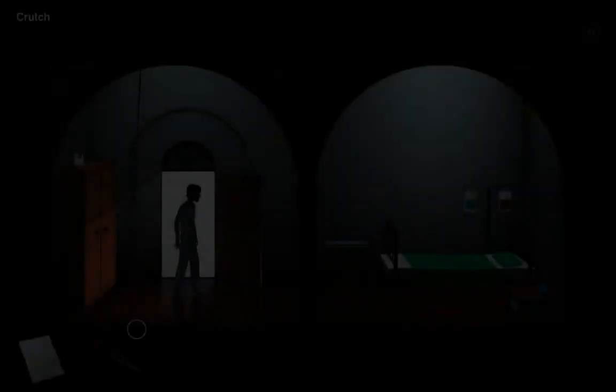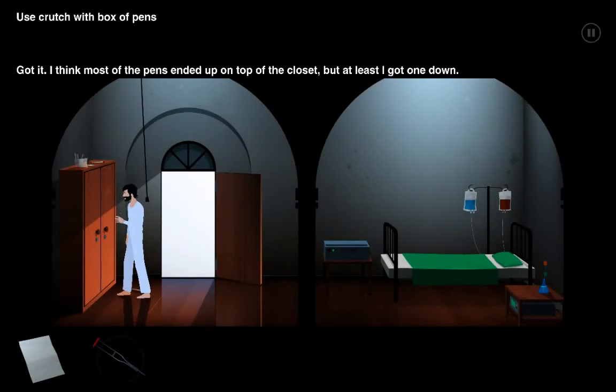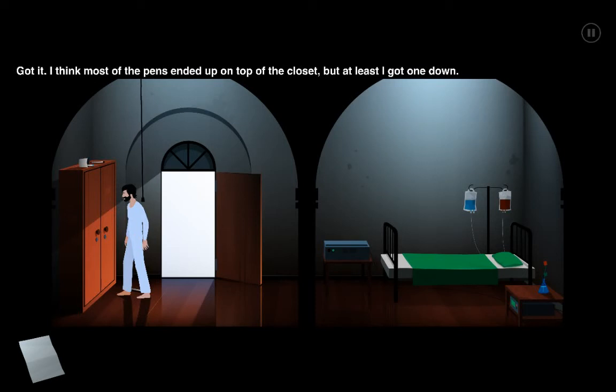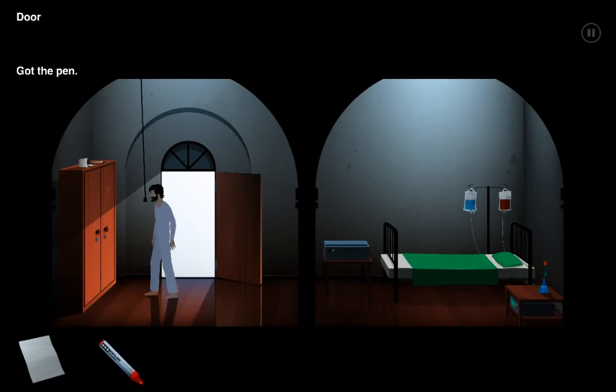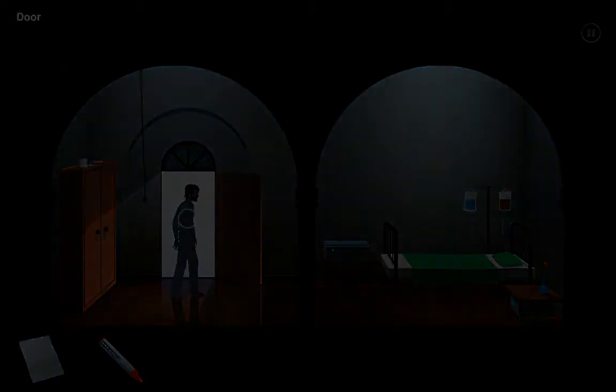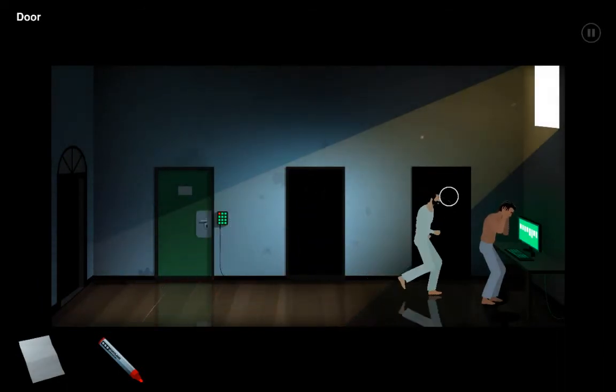Well, the other dude wanted pen and paper, so let's give him pen and paper. Got it. I think most of the pens end up on top of the closet, but at least I got one down. Got the pen. Let's go in here.